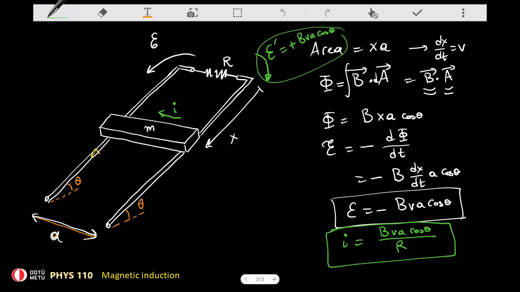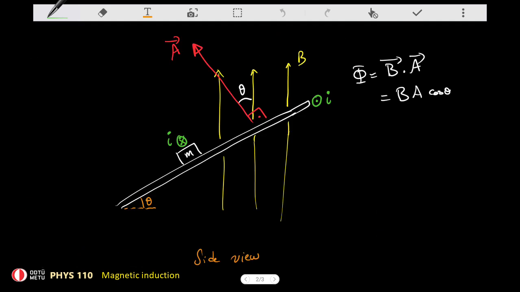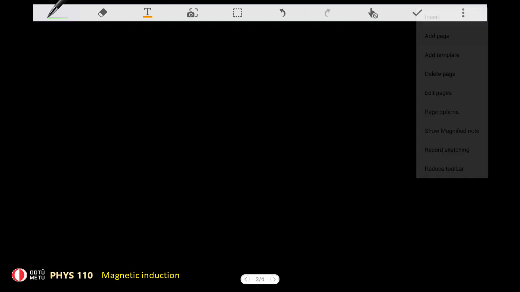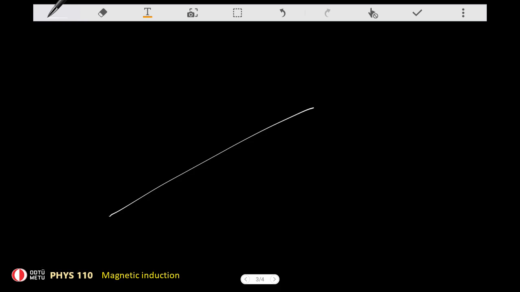All right, what else? I think I'm going to go back to the incline view. So let me add a clean page so I can redraw this picture. So we have an incline in here, right? This angle is theta. We have a block, essentially. This is the bar. Let me just draw the free body diagram in here.